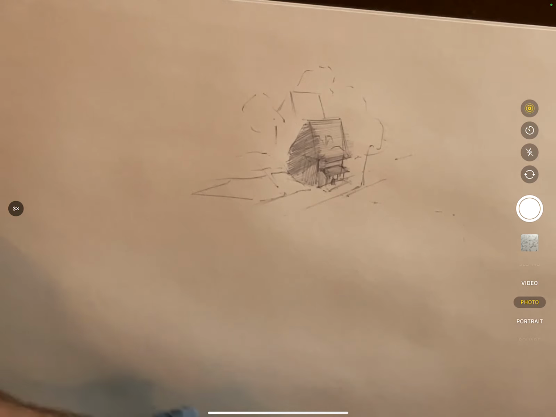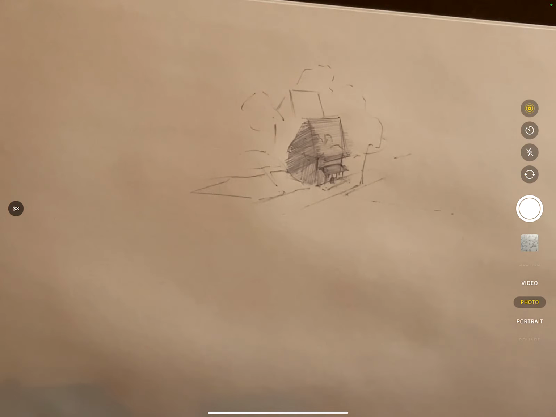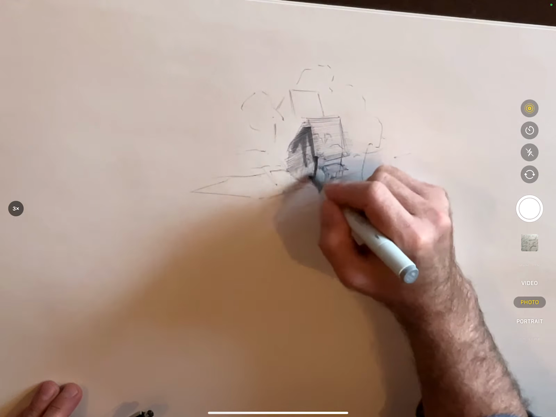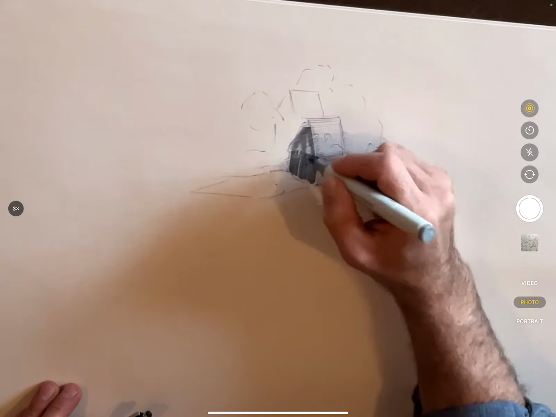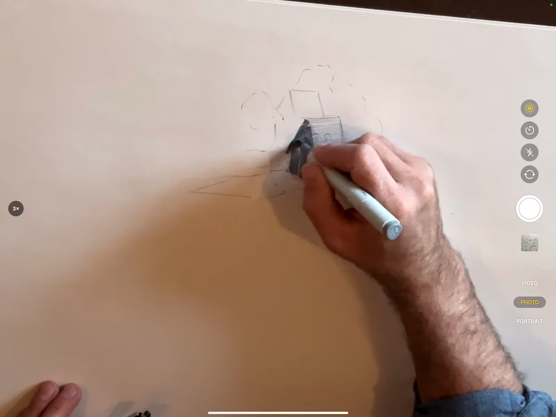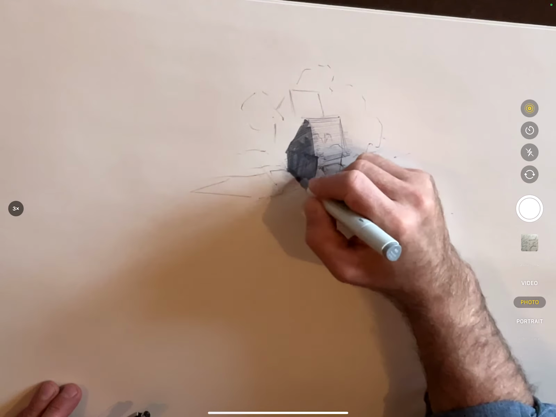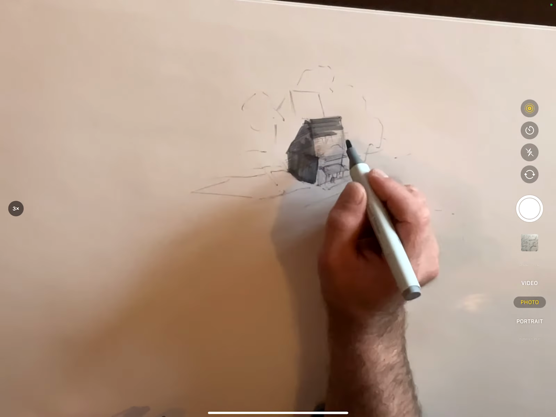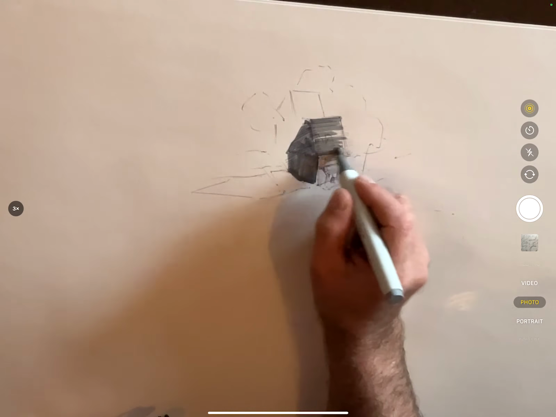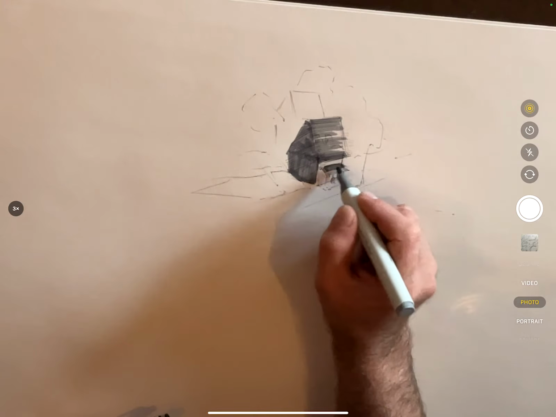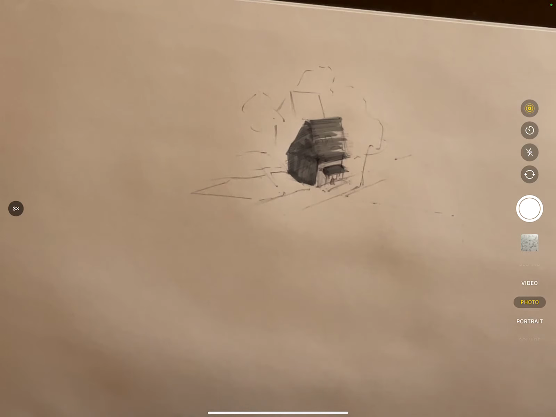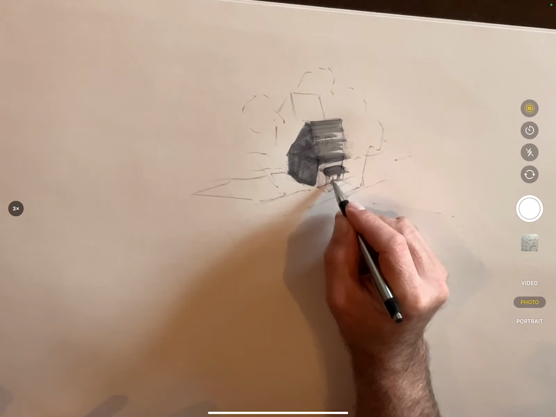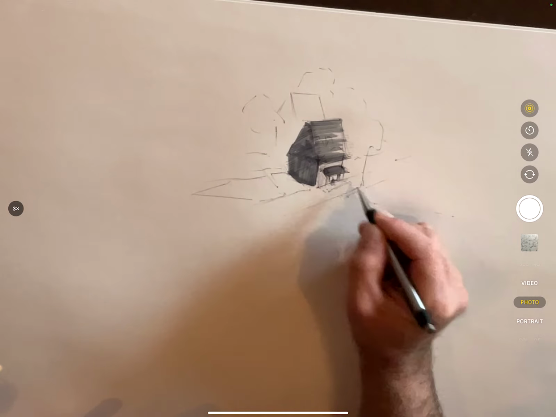Grab a marker and see if I can't do this quicker for you guys. So let's say that this is the dark side of this house. And the rooftop is dark too. But he's down in here looking in a window, and maybe the window has a little bit of light in it.